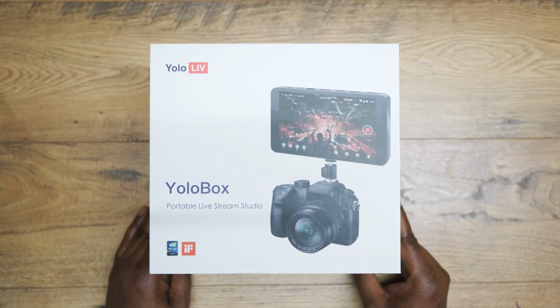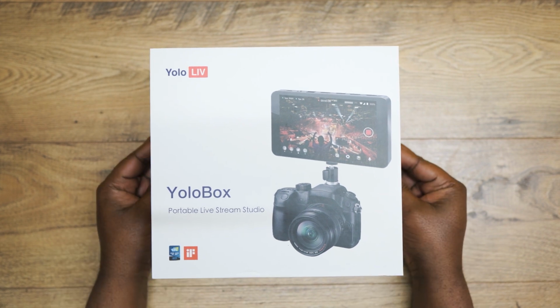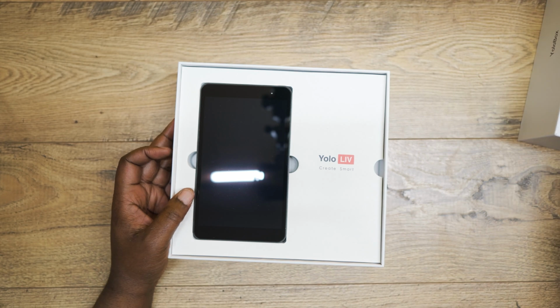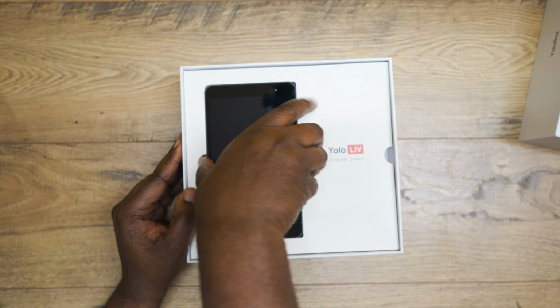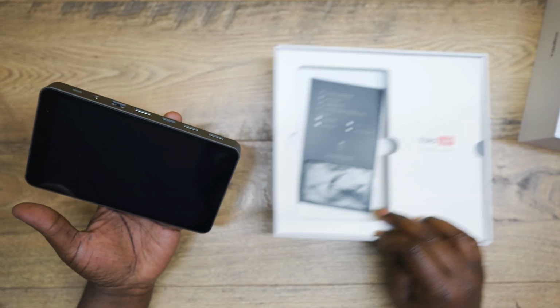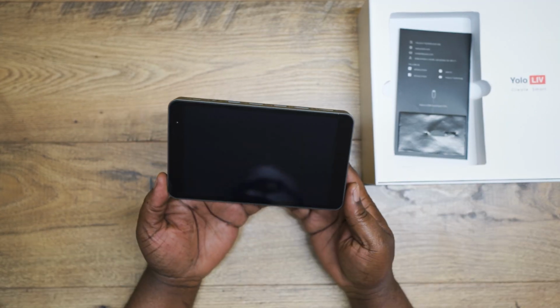First up, we have the YOLO Live. Here's the box that it comes in. Let's get it quickly unboxed. It's kind of tight packaging here, but you can see it's pretty simple. Inside you have this touchscreen display. All right, so here's the display.